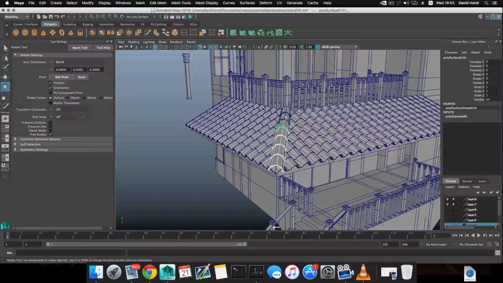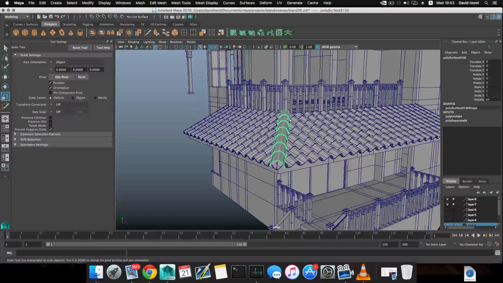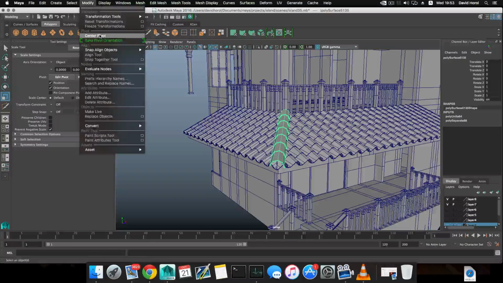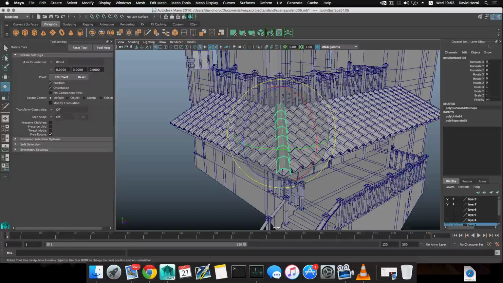Yeah, I can rotate this just a little bit. So I'm gonna grab them all. Let's just combine them. Switch to rotation, modify center to pivot. Set tool, object. Let's try world. Like that.